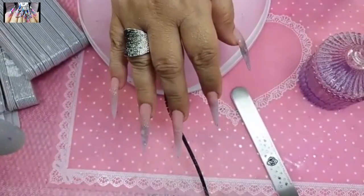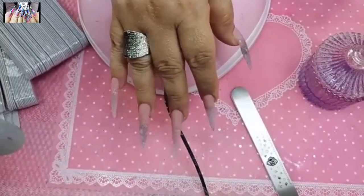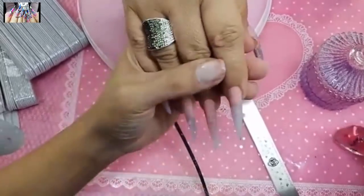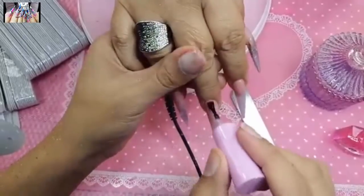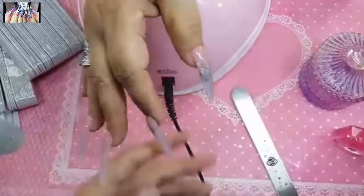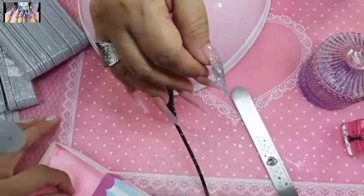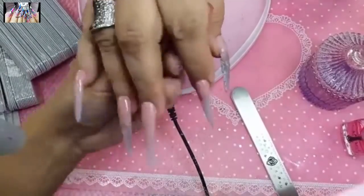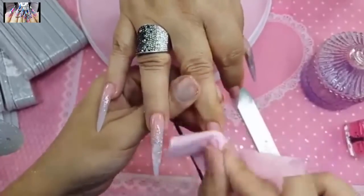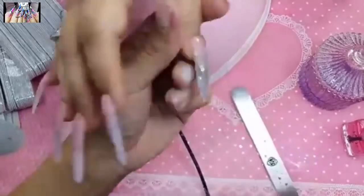So I'm going to show you guys a little magic trick. I'm going to take some pink cuticle oil because we're only doing one hand today. Is it true that the monomer in your line doesn't have such an aggressive smell? Yes, it's true. I'm going to apply a little bit of cuticle oil. And this will help the product dry faster. Because the AC is full blast here in the studio. I hear you, Sandra. So I'm going to rub in that cuticle oil, and actually what that's going to do is cause a chemical reaction and make the acrylic dry a lot faster.